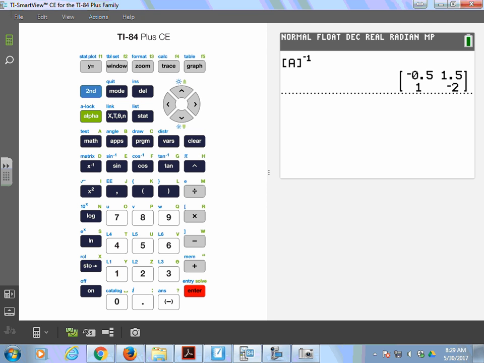And so if I multiplied matrix A by its inverse, then I will get the identity matrix. So you multiply a matrix times its inverse, you get the identity matrix. Here's a way to check it to make sure it's correct: once I find the inverse, I can multiply the matrix times its inverse in this order. So it always has to be A and then A inverse, and you should get the identity matrix.